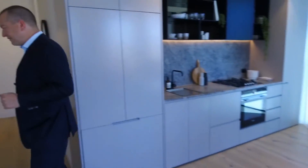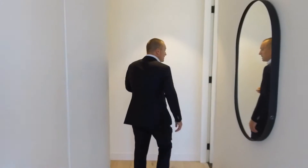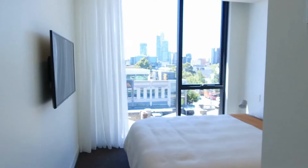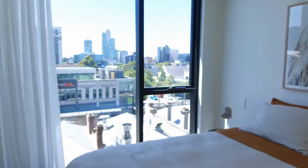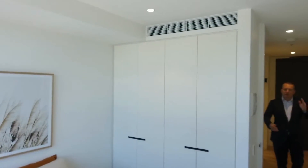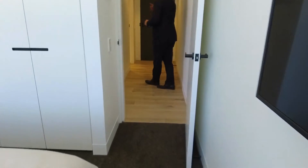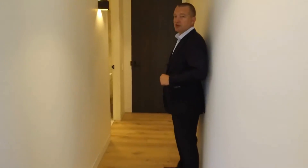Come down and let's have a look at the second bedroom — further storage in here. All of the bedrooms have got their own air conditioning units, let's not forget that. Again, you've got a queen size bed in here, the smart thinking with the wall mounted TV, and beautiful fully fitted robes. The central bathroom will finish us off.